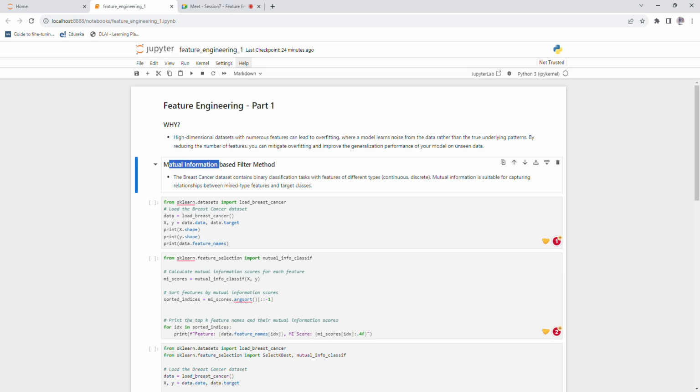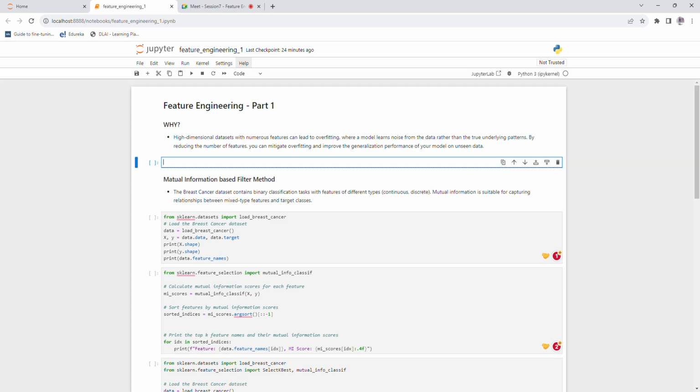Now, what are we talking about? Let's say you have 4 features, f1 to f4, and there is one target variable, t1. I will create a cell and note it down. The target variable is the variable that we are trying to predict.